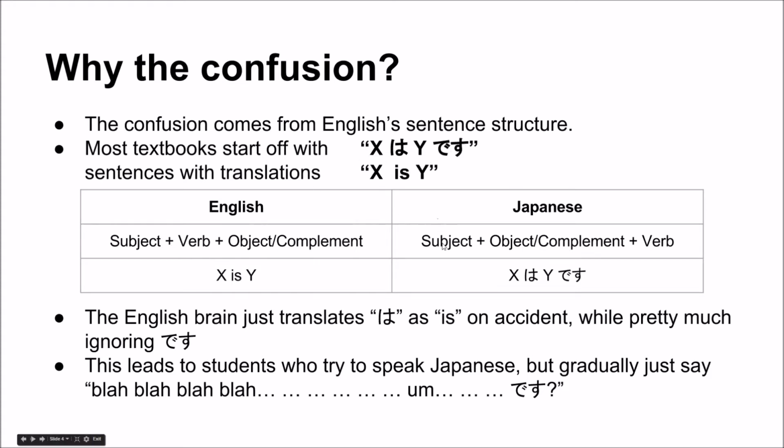Japanese is subject, object or complement, verb. We call it an SOV or an SCV language. English is an SVO, so you see subject, verb, object, or complement. Whereas Japanese is an SOV, that's a V, not a B, because I'm not being a jerk. Notice the verb is on the right side, whereas in English the verb is in the middle. This causes a lot of confusion to people who aren't used to thinking that, hey, I could actually put words in weird ways. You know, if you're not thinking, hey, I wonder how I could make a language look really weird.